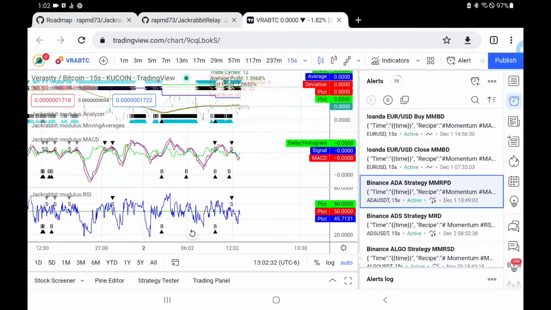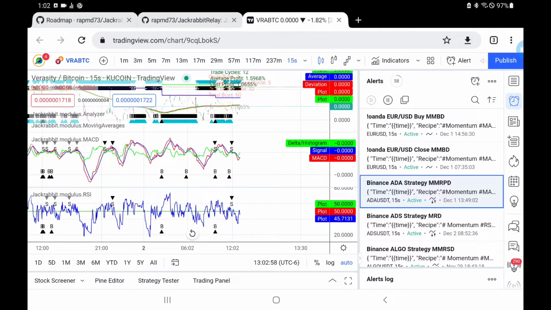Hello. In this video, I'm going to talk about some of the more difficult aspects of mapping TradingView, or connecting it to Jackrabbit Relay and then connecting that to your exchange. TradingView symbols can often be cryptic and complicated to decipher.